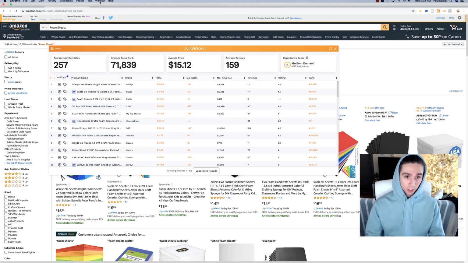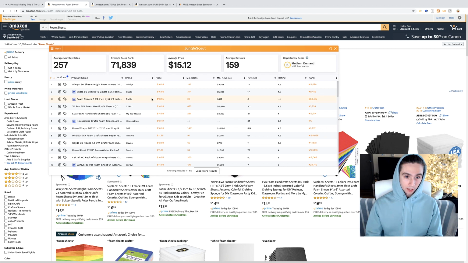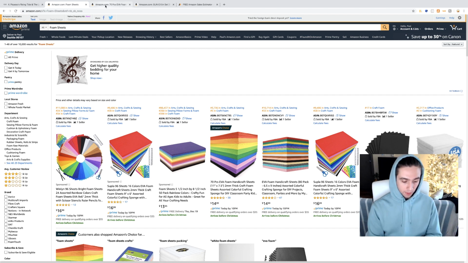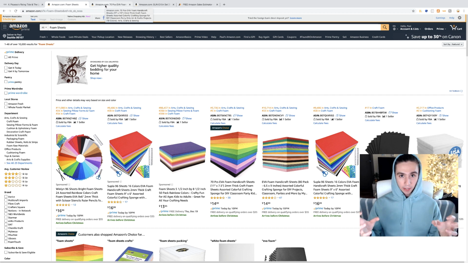So if you don't want to do that super long version that I was showing you, like I said, you could just get Jungle Scout and that'll save you a lot of time instantly. I believe there's one that's 40 a month, there's one that's 60 a month, and one that's 50 a month, depending on how you buy it and how many months you get at once. So hopefully you guys enjoyed this.